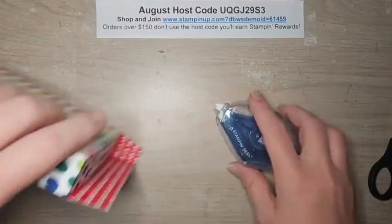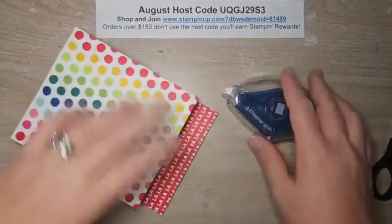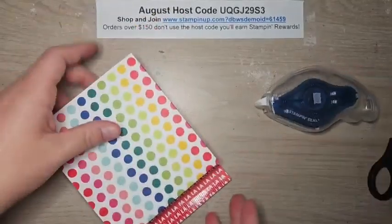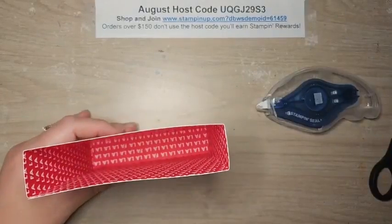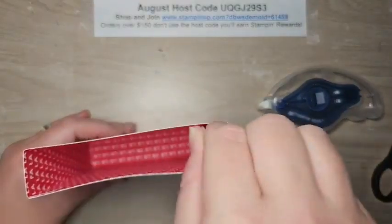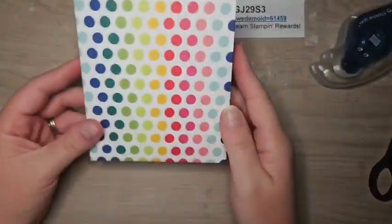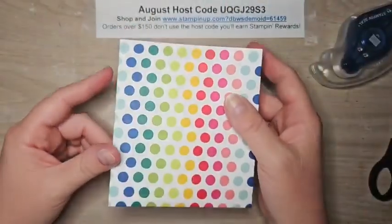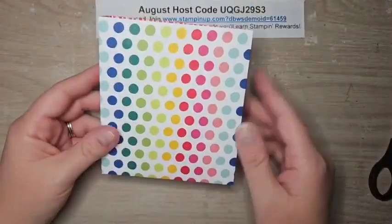And let's get some more adhesive on there. There we go. And then this is our front flap, and we're going to adhere this one on last. So adhesive on that one, and then just fold this one over. Grab your bone folder or something else, stick it inside there, and just make sure everything is burnished down nicely. And that is your little bag. So it is super simple. You could add little handles on here. You could use ribbon, add handles. Whatever you want to do to fancy it up, you could absolutely do that.